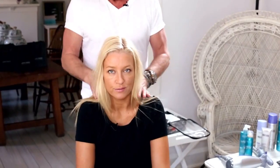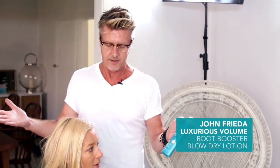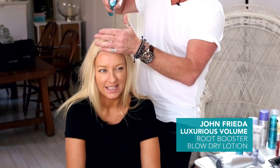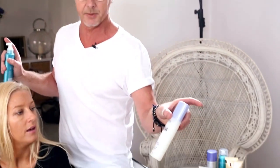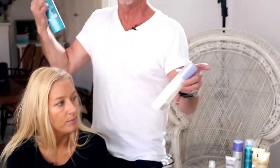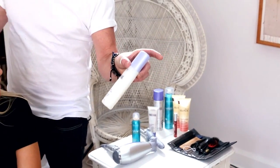What we're going to do is use a bit of root booster on the roots — just building at the moment. Is that a volumiser? A little bit of a volumiser. Then we're going to use dry shampoo to get the rest going, and some dream curls. I'm using this because I want to put a tiny bit of moisture into the hair — it's good for building as well. So instead of wetting it down with water, this is great to just spray in for a little bit of moisture.